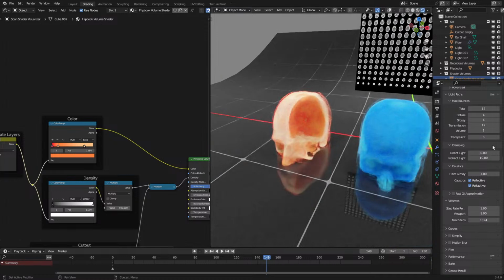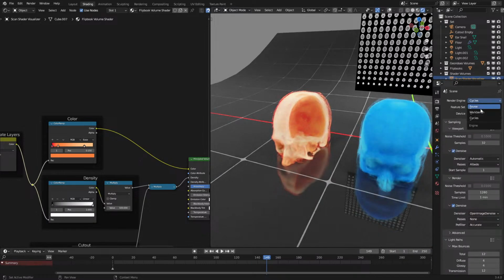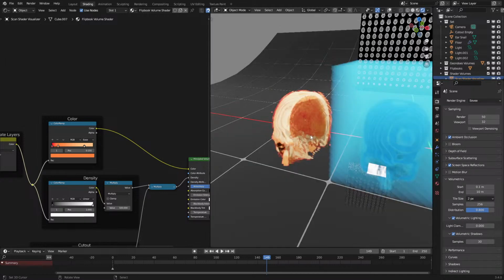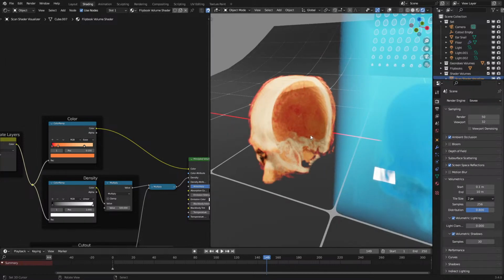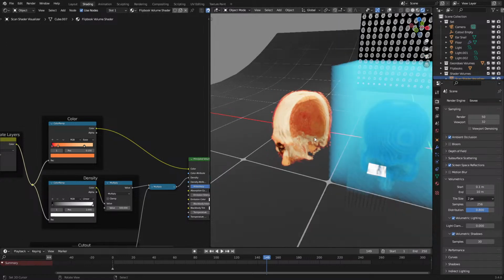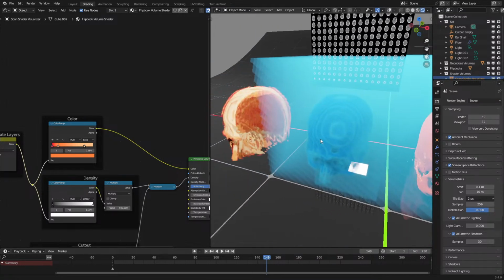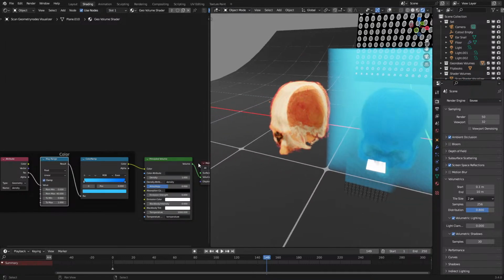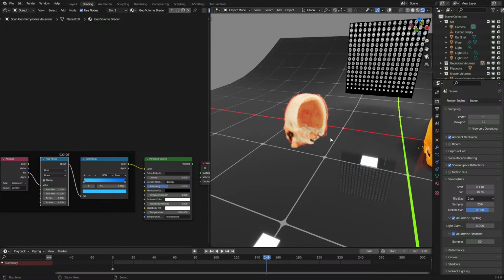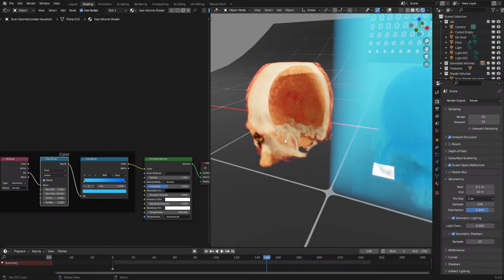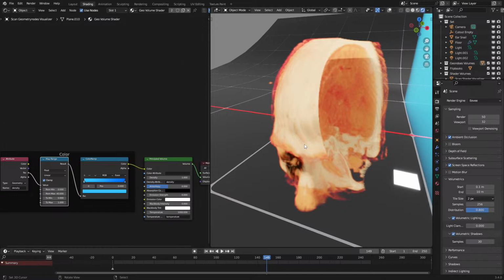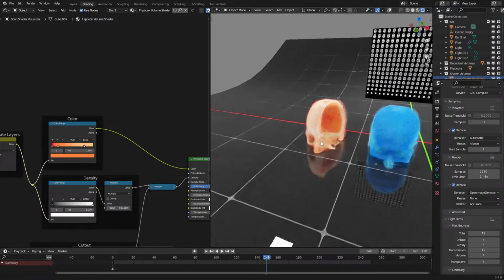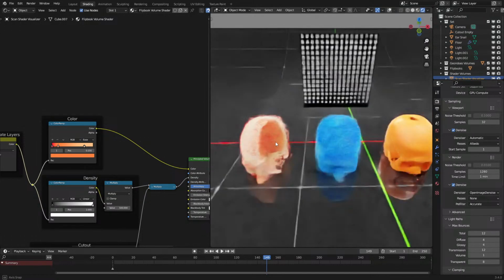So yes, I am holding out until the EEVEE volumes are better, because apparently in EEVEE Next, which should be coming out later this year, the volumes will be better. As you can see at the moment, it has problems with some of the attributes with the Geonodes version. But it's alright. Actually, if you take out that part, nope, still some issues. So that's something to look forward to, and I will probably update the file to adjust for that.